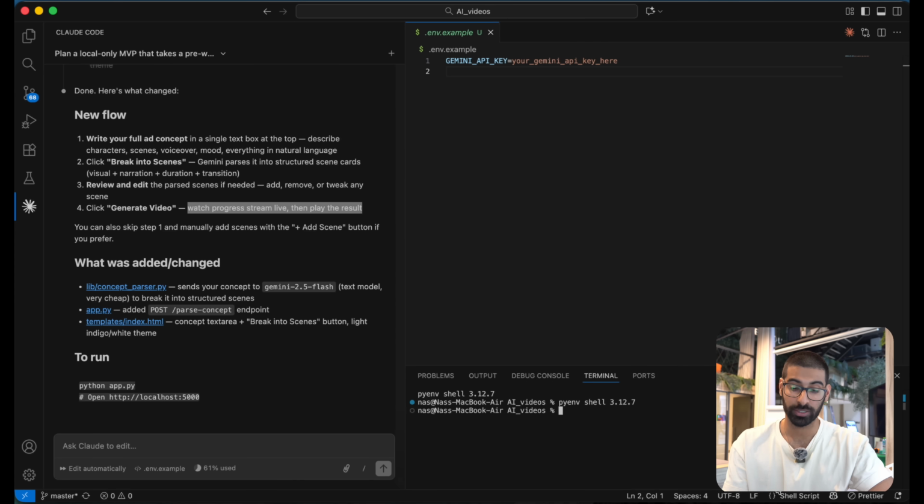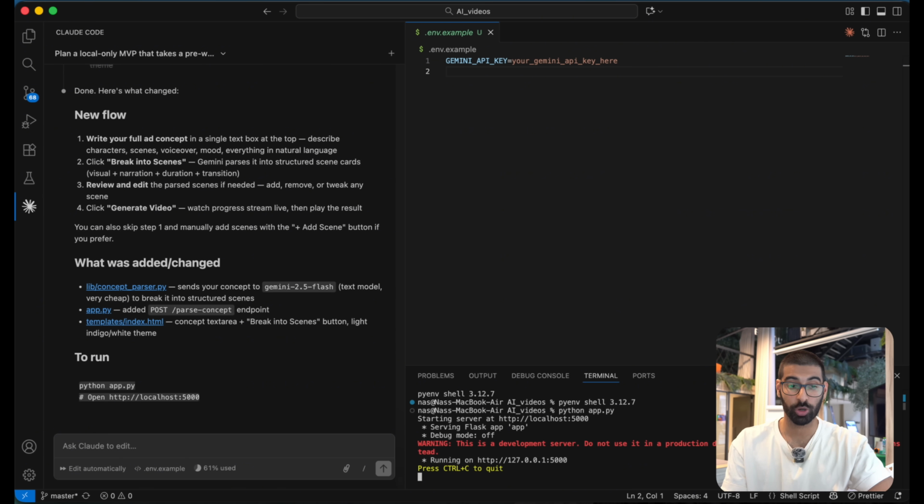Now, Claude Code gave me very clear instructions of how to get my API keys, which I will obviously not share with you guys because those are private keys. I added them to the project, and now it says here to run python app.py and then open on localhost. So I'm going to use it right here. And on the terminal, I'm going to write python app.py. And then I'm going to open the location that Claude told me to open, and it's going to show me what the project looks like right here.